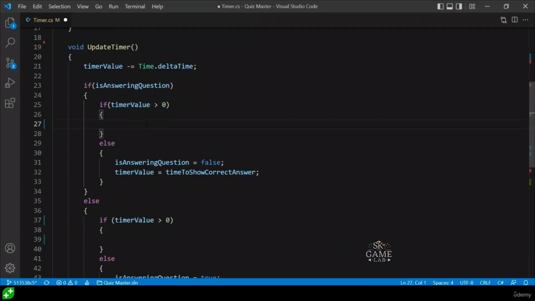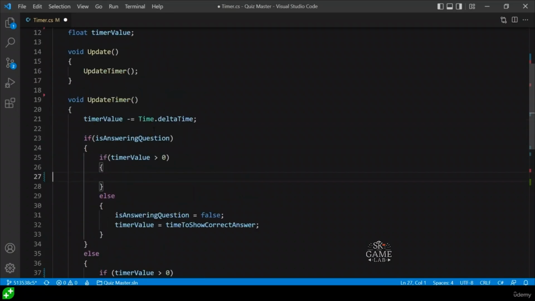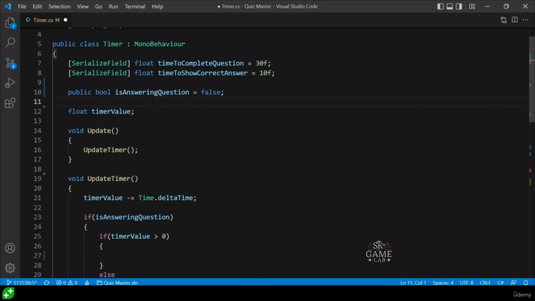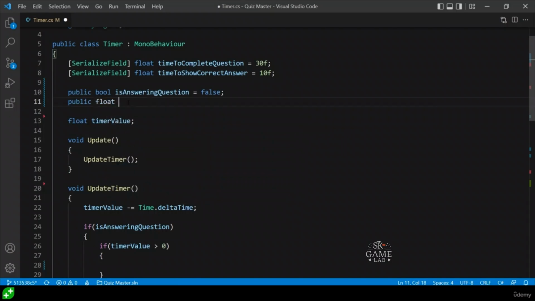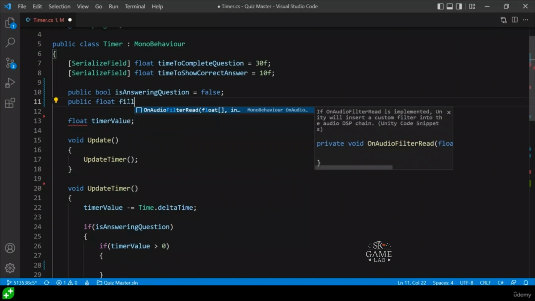So on to figuring out this fill fraction amount for our image. At the top of the script, let's create a new variable to store that value. This value is again going to be needed by our quiz script so it can adjust the actual image sprite on our canvas. So let's make a public float. Again, you may want to make this private and add getter methods and things like that, but it's a very small game and I'm not too worried about lots of things trying to change this. I'm going to call this the fill fraction.